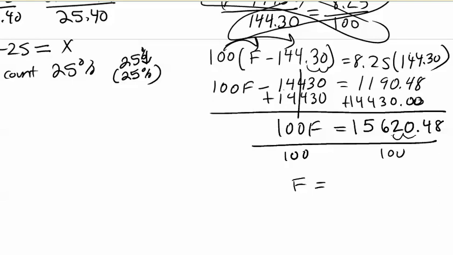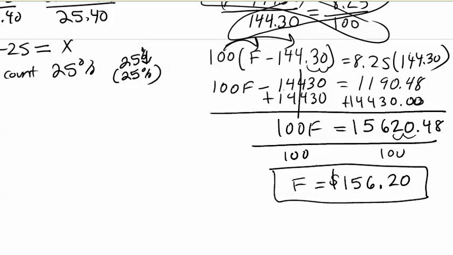It's going to move your decimal point 2 spaces to the left. So that will be 156.20. Your numbers won't change, but your decimal place will be moved 2 spaces to the left. And because the 48 is so small and it's not going to cause us to round up, we'll just stop at $156.20. Since we're talking about money, we should round to the nearest hundredths place, which is the nearest cent. And so the customer will pay $156.20.